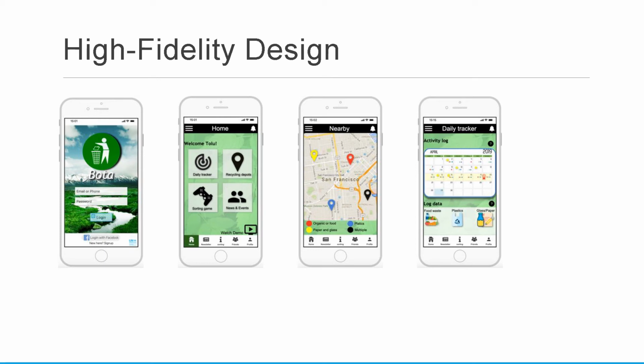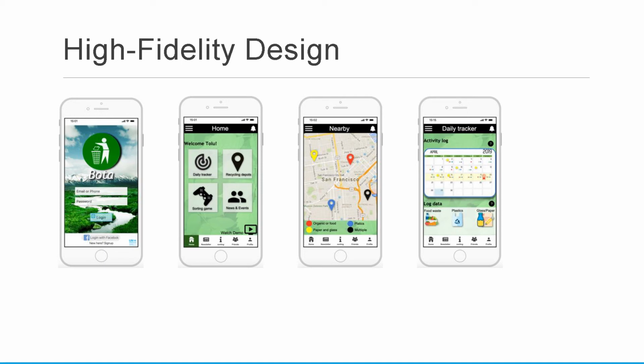The nearby centers shows color-coded information, where a red geotag shows it is a recycling center for organic food, yellow is for paper or glass, blue is for plastics, and black is for multiple types of waste disposal. This map is displayed based on the current location of the user.